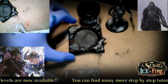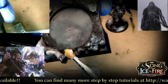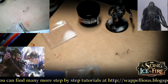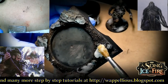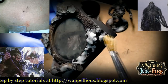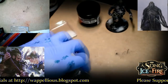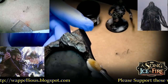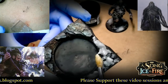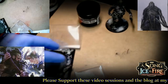So we gotta keep moving fast. Gotta keep moving fast, but I also have to be aware that this can't get down into my cylinder there where the figure's gonna go. Otherwise he's not gonna sit in there too well. So I will throw a little bit on that rock there. Here, I'll get some down in front of it. Now around it. Let's do a little more here. You can only do so much of this at a time, really. And don't want to run the risk of getting that out in the area where the figure is going to be.